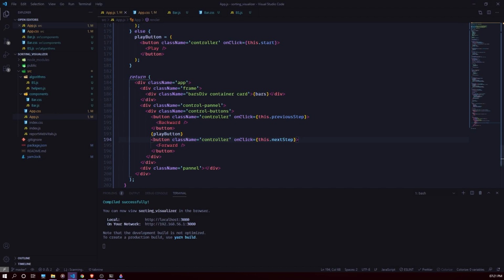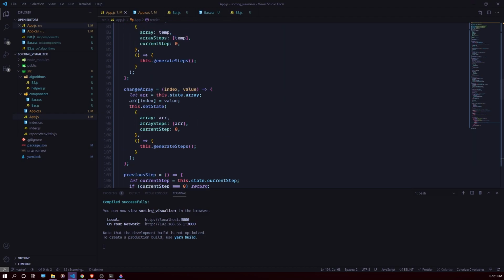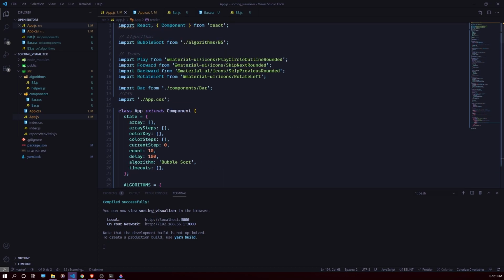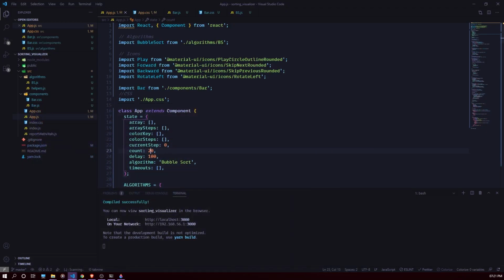Now let's actually figure out a way to increase the number of steps. So we need to set the delay right here and set the number of elements right here. So if I say 20, I'll get 20 elements. If I say speed is equal to 10, it'll go super fast.